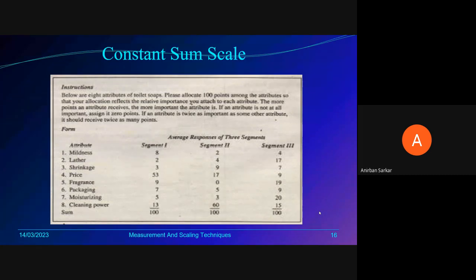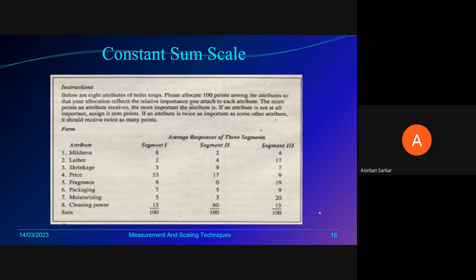So this is clear to you, constant sum scale? I have a question, sir. The points that are being allocated in this case, are they in ratio scale? The points that will be allocated by people out of the 100 points, can they be considered eligible to be put in ratio scale measurements? No, since you are using a 100-point scale, this is a constant sum scale. Why do we call it a constant sum scale? Because you have a constraint that you have to use your 100 points on all these 8 criteria.